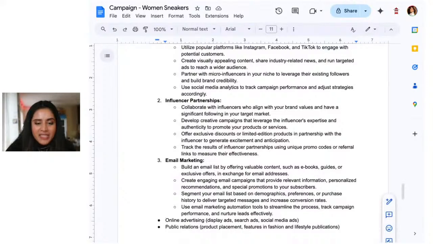However, there's one last thing. I do have to create a sheet because I'm thinking about organizing a tracker. So let's go and take a look at this tracker for campaigns. This is already a pretty good start, but I'm going to go ahead and call my friendly assistant, which is in Sheets also, by the way. I'm going to tell it that I'm a marketing lead. I want to promote a new line of women's sneakers, and I need a tracker to organize the work streams.